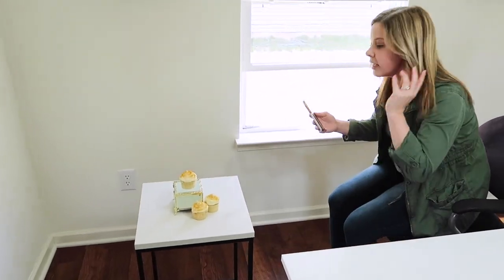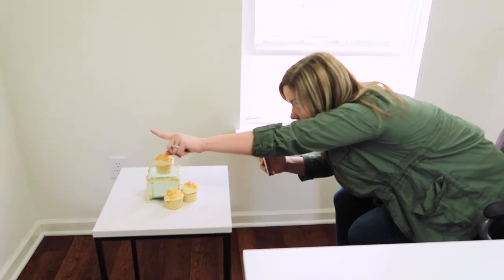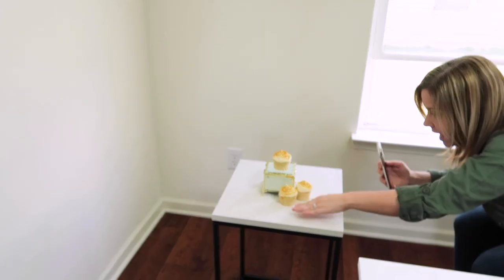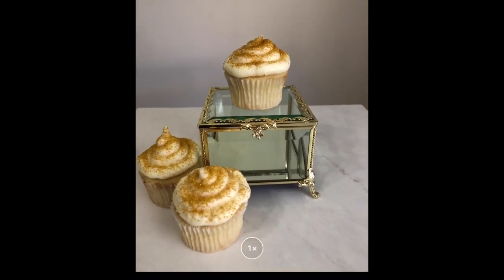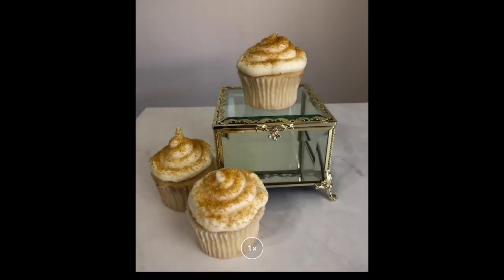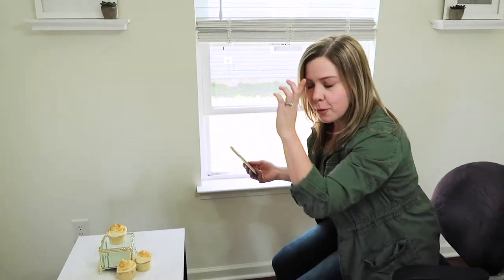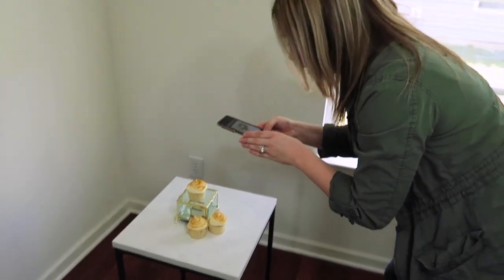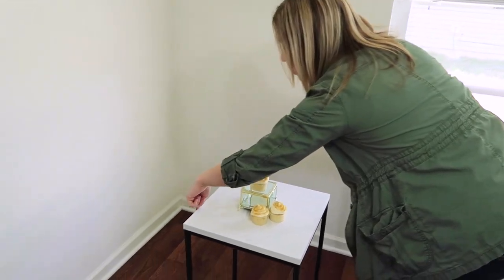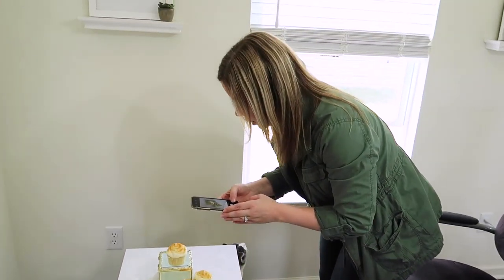So what I'm going to do is get down low first. The background is going to be that white wall, and it's sitting on this marble here. I'm going to frame it, making sure it looks super nice, and take a picture. If the first one doesn't look good, you are free to move stuff around. I usually take about 10 different photos before I find one I actually like. So I might change the angle a little bit, come up high, or even go all the way above. Just make sure it's within the frame of whatever you've set it on, otherwise it's going to look a little staged.